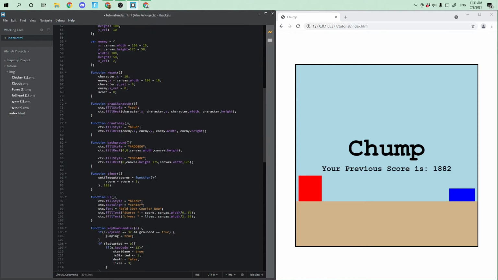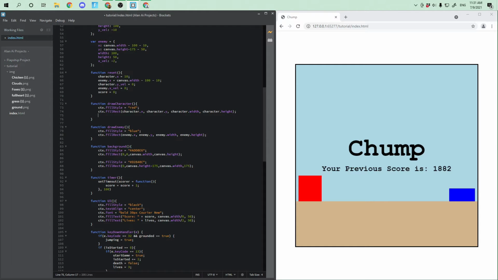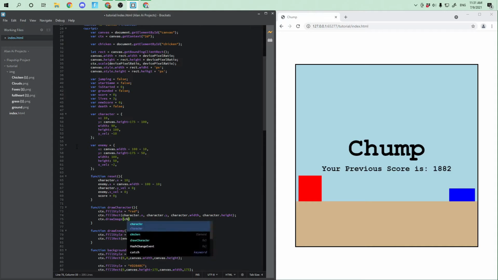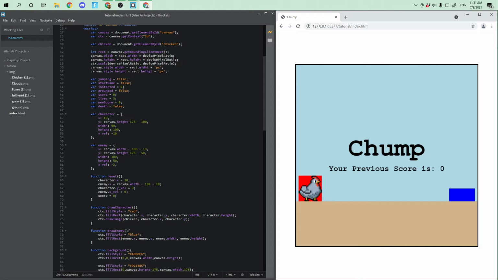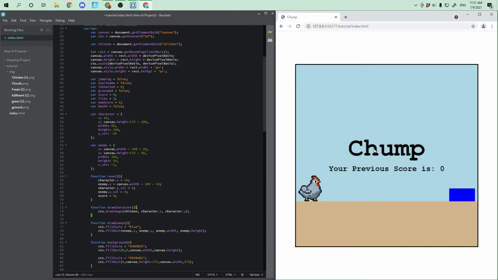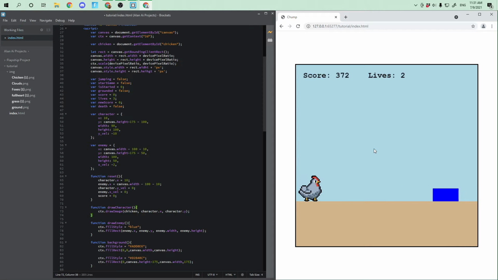Now if we go down into draw character, we can do ctx.drawImage chicken, character.x, character.y. Now if we save it and refresh it, we see that there's the chicken there. Now we can just remove the fill style, and we can see that our chicken is indeed jumping.